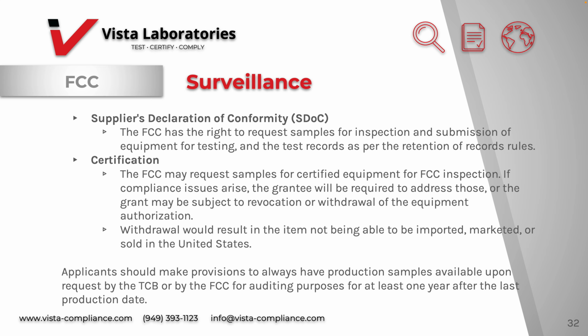Certification. The FCC may request samples for certified equipment for FCC inspection. If compliance issues arise, the grantee will be required to address those, or the grant may be subjected to revocation or withdrawal of the equipment authorization. Withdrawal will result in the item not being able to be imported, marketed, or sold in the United States. Applicants should make provisions to always have production samples available upon request by the TCB or by the FCC for auditing purposes for at least 1 year after the last production date.